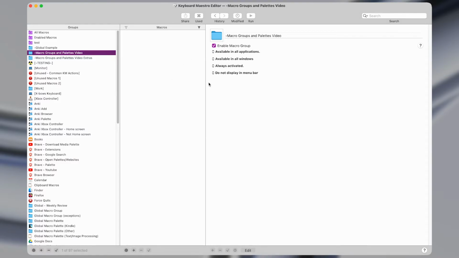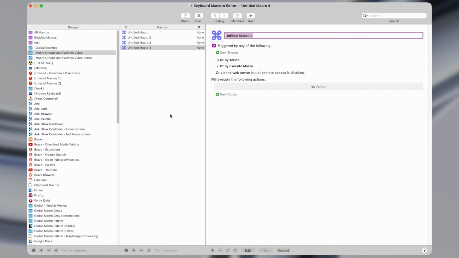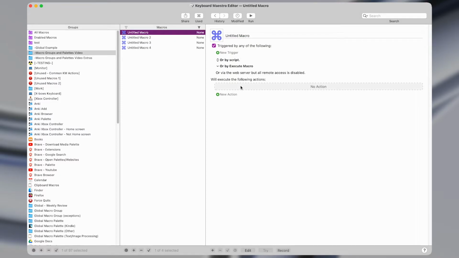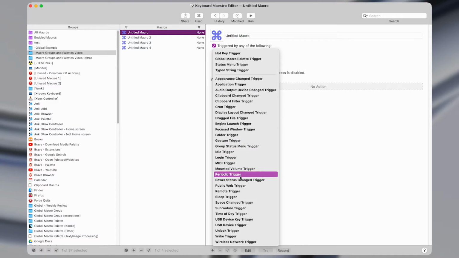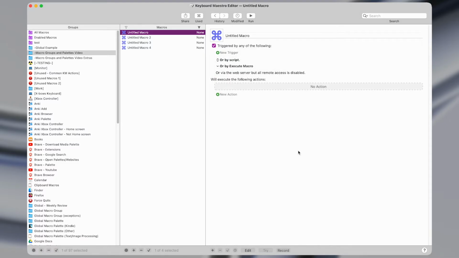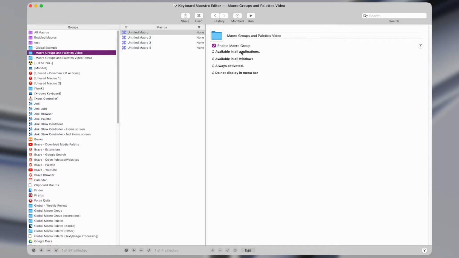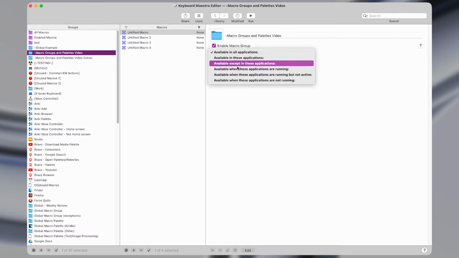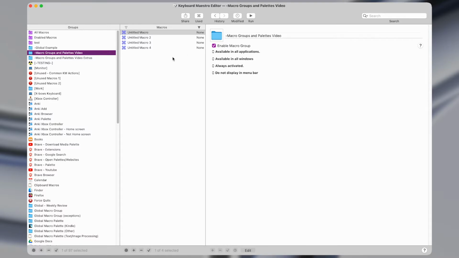So a macro group is just a folder that contains certain macros, so I could make as many macros as I wanted within a given macro group. And as I've talked about in previous tutorials, macros are just actions that are triggered by one of the triggers here. So we can come to the macro group settings and modify these to determine when and how the macros contained within this group, or within this macro folder, can be activated.